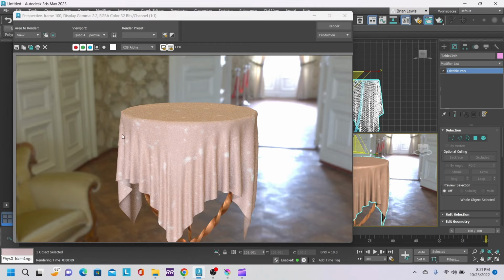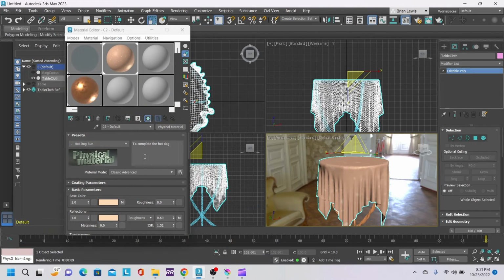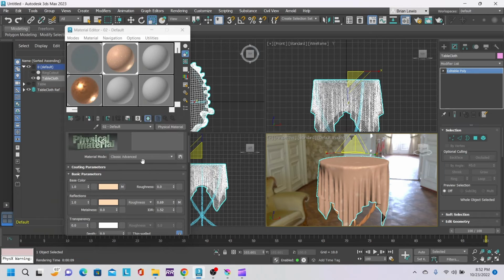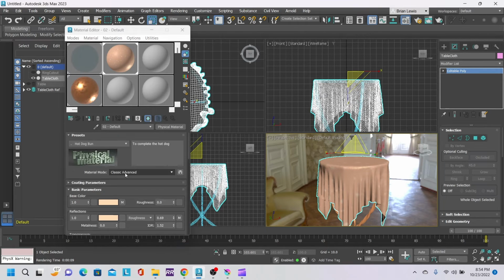Now obviously we don't want these spots here, so we'll want to change out the texture with something else, but it does look more like a cloth rather than somebody just poured paint over top of our table. And to do that, I'm going to stop the video for a moment while I find a suitable texture for it.